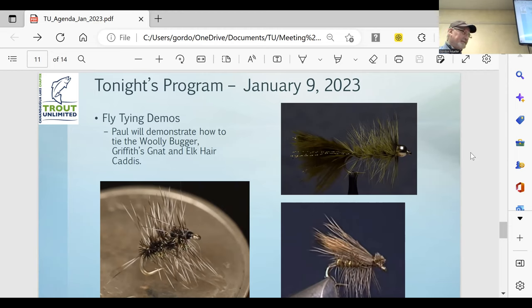You wind up saving a hook is what you wind up doing. But other than that, and like I said, it's practice. And if you get frustrated, get up and walk away. This is supposed to be fun. That's what it is. And make it fun.